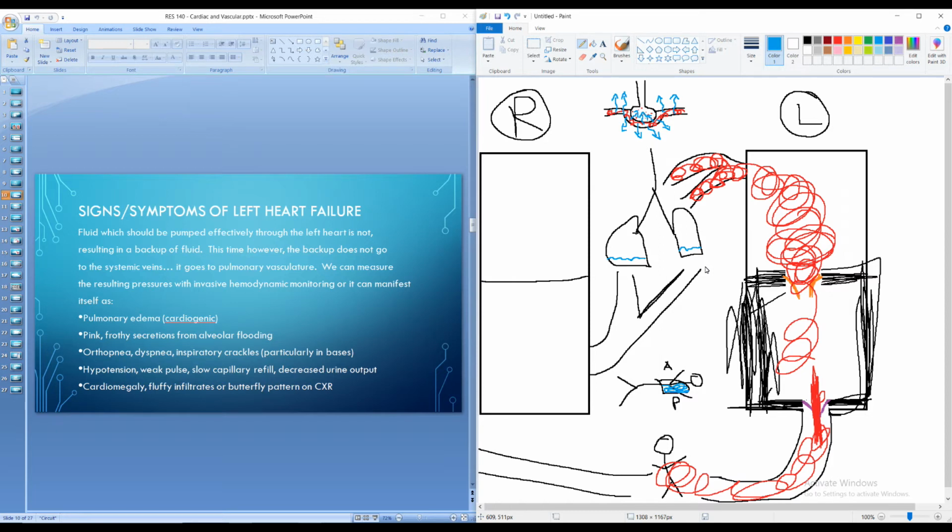Another way of describing that is I can only catch my breath when I'm sitting up. Those are both describing orthopnea. The opposite of that would be platypnea, where your patient can only catch their breath laying flat. They are short of breath sitting up, which is kind of rare, but it happens with weird heart defects and stuff. We'll talk about that later. So that's our orthopnea. Talked about the opposite of orthopnea, which is platypnea. There's dyspnea, as we know. That's just the patient reporting shortness of breath. That's our fancy term for shortness of breath.